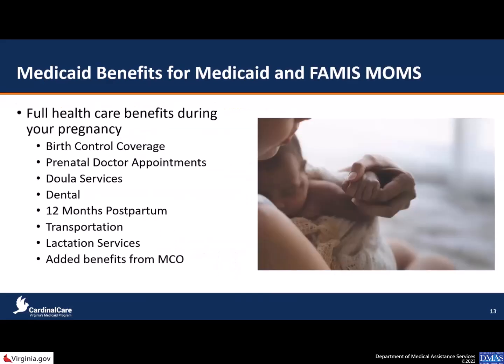As I shared before, Medicaid benefits for Medicaid and FAMIS moms. When you think about that, we think about full care benefits during our pregnancy. Each of these that are listed here are all comprehensive and have been updated to ensure we are covering all scopes of the spectrum from mom, from prenatal to postpartum, 1 year postpartum after birth. As you can see here, we cover birth control, prenatal doctor's appointments, doula services, dental, 12 months postpartum, transportation, lactation services, and also added benefits from our managed care organizations.